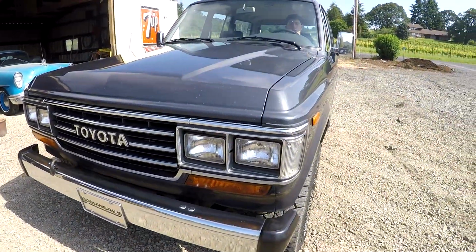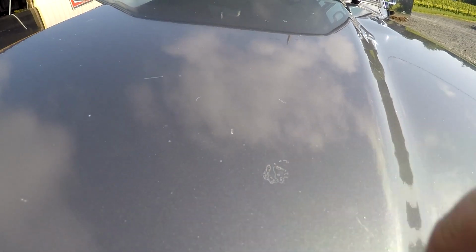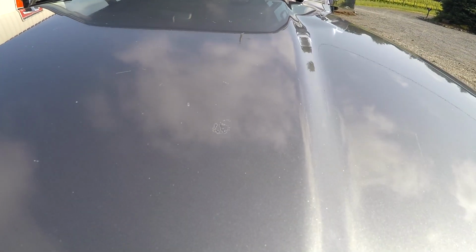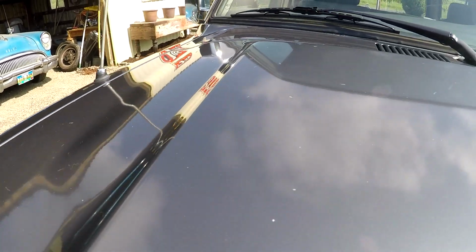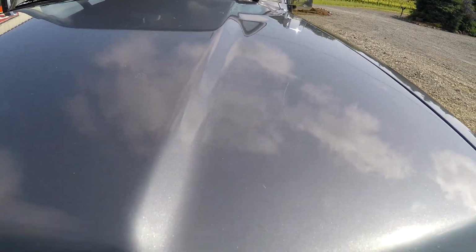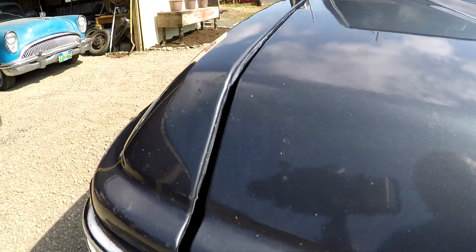Let's go ahead and look at the paint overall. The worst of it is on the hood. These came with a factory clear, but you can see a little bit of clear coming off in little spots, and those probably were sparked by rock chips in general. You can see a lot of little scratches. If I point at something, I'm usually pointing at a scratch or something like that. I'm not going to hit every one of them, but you can see here it's got a lot of rock chips across the front of the hood that have been touched up. There's some bigger ones here.